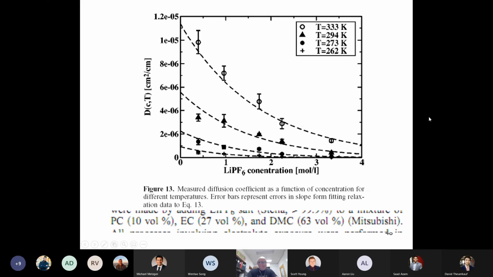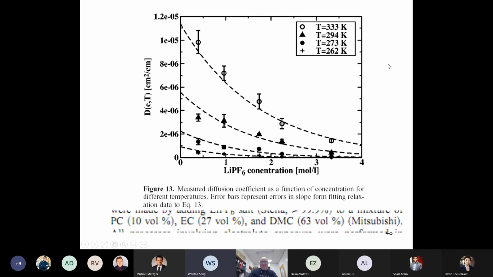Yes, Jeff, why is the units of the diffusion constant centimeters squared per centimeter? Is there a different measurement? Why is that not centimeters squared per second? Well, that's what happens when you proofread an article and you miss a typo. So that should be obviously centimeters squared per second. So it's not me that missed the typo here. It was Valoen and Reimers, right? Missed the typo in their figure caption.